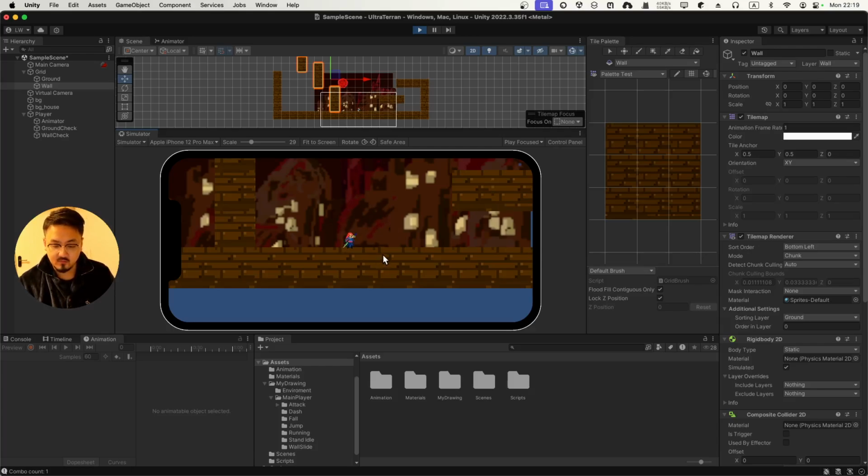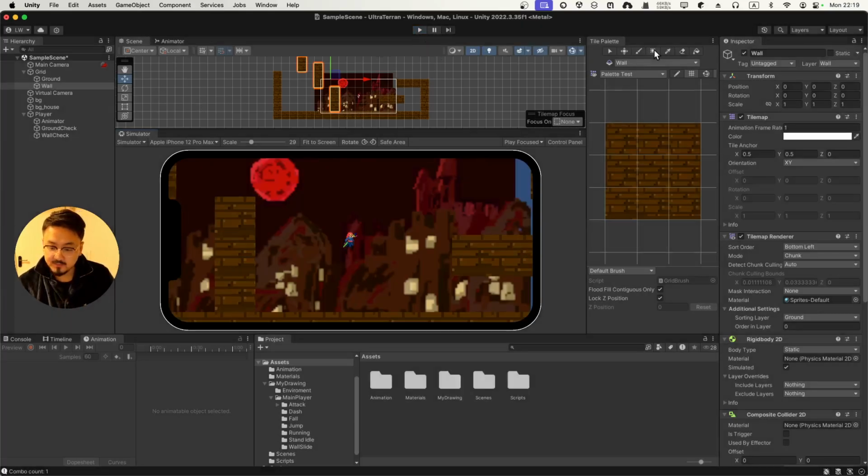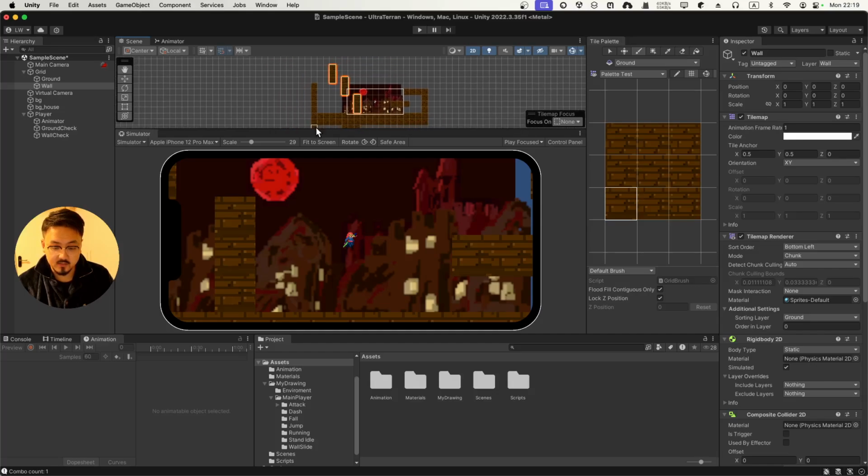So everything will be rendered here, and I think the camera should have like a safe zone, or even better, I can just paint on the ground using some palettes of the ground to actually paint here, so you won't be able to actually see. Okay, so that's even better.